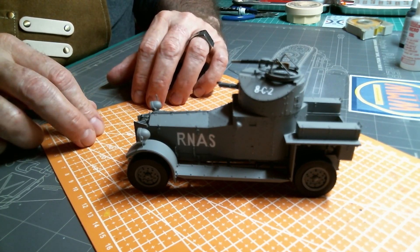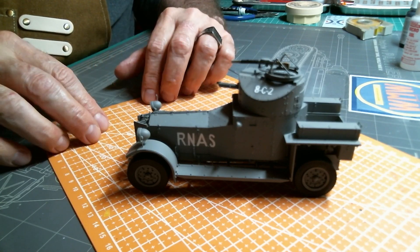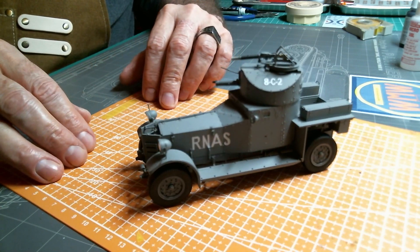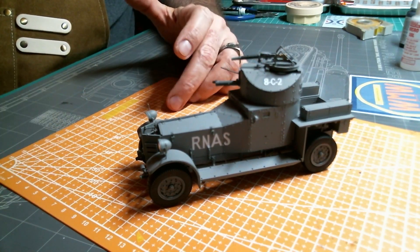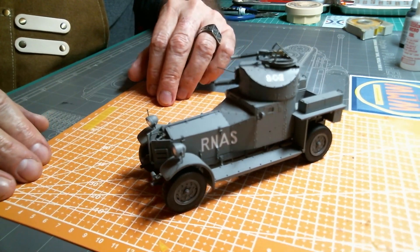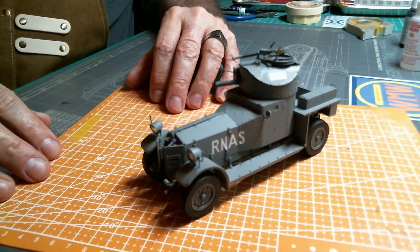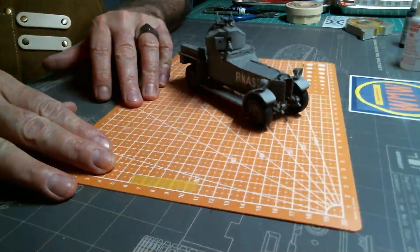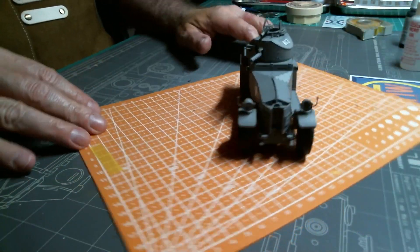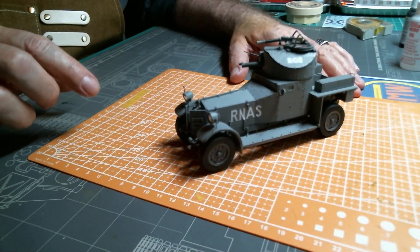I'm also working on the Hellcat — the second color of the paint scheme is done and I'm going to upload a video of that soon. Like I said, a big project is coming up — big in scale, though not necessarily in detail or skill level, but it's going to let me stretch my wings a bit more and apply what I learned on the Hind.